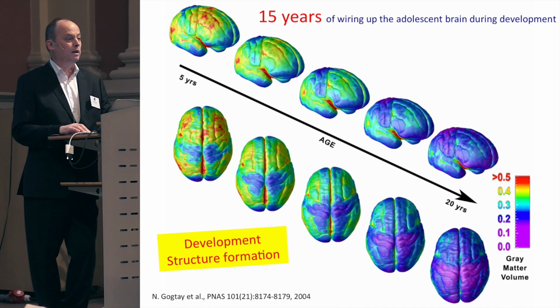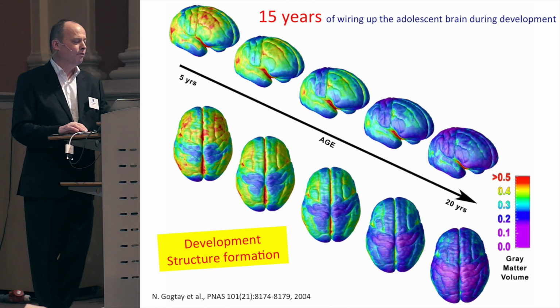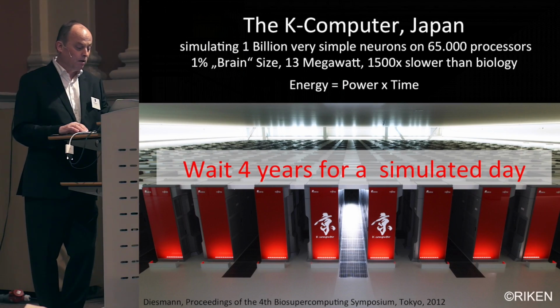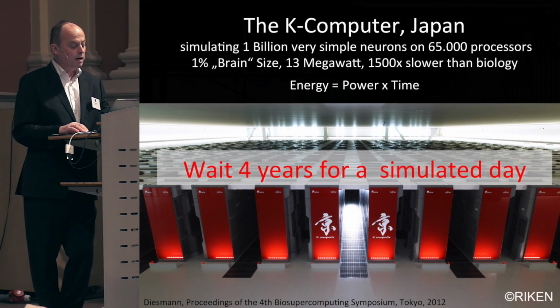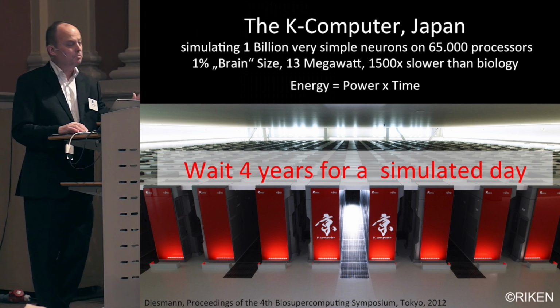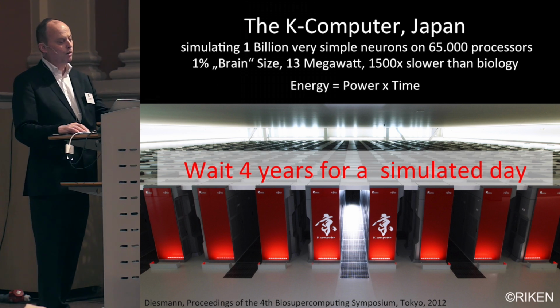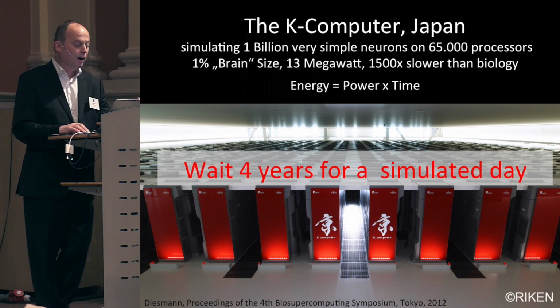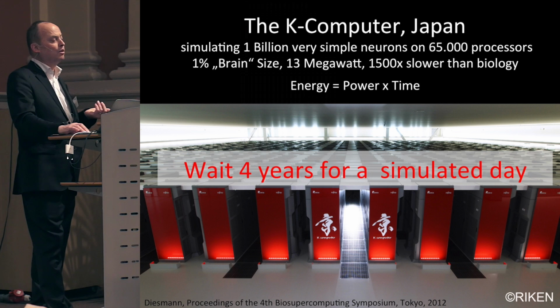I'm not saying you have to simulate 15 years, but what I'm saying is that learning computationally is much more costly than the actual application. And learning is the key for application. Networks without functions are pretty useless. That's what I claim. Going back to the computer here, energy is power per time, slowdown factor of 1,500. If you want to simulate a day of biology, you would have to wait 4 years, which is the duration of a PhD thesis. So it's very, very difficult to access those timescales.